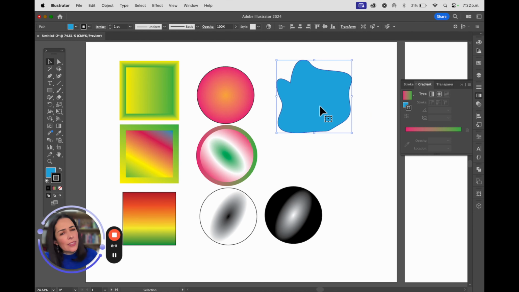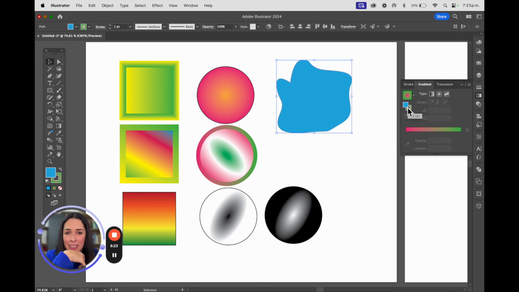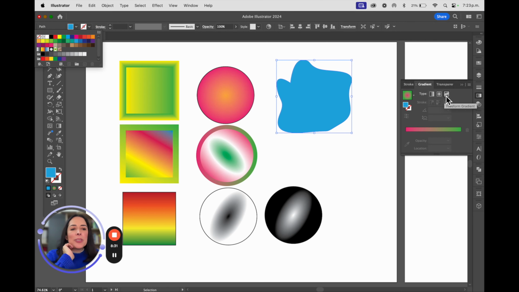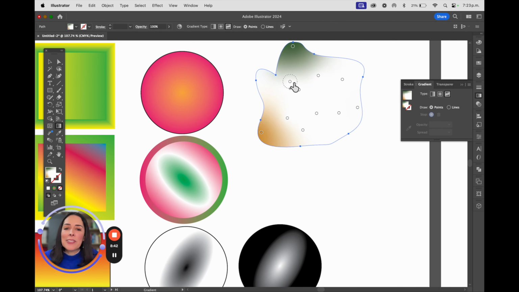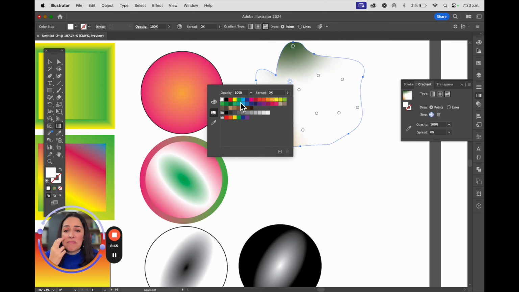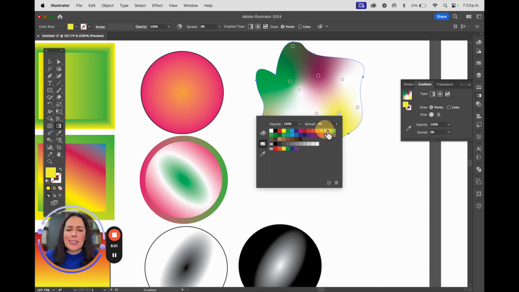I left it for the last for the gradient tool, because this one is quite good. I mean, you can select, let me see. You have to select the shape one, this one. It's only applied for shapes, not for lines. You have to select this one. I'm going to erase the stroke, and then I'm going to click the freeform gradient. This is amazing because you click over it, and depending on the clicks that you place over the object, you can apply the gradient. For example, for this one, instead of that color, I want green. In this one, I want purple. Here I want yellow.